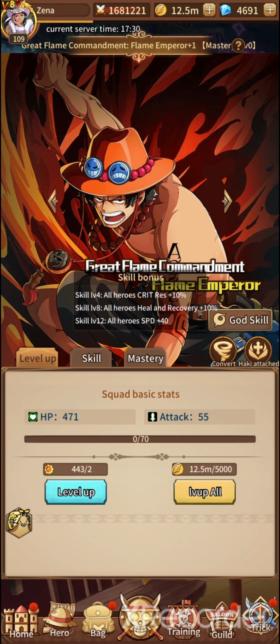This one I feel like is underrated, Ace's ability. And I will say this though. Once you get this to skill level 8, I would imagine the ability to heal plus recovery plus 10% is going to come a little bit more. It's going to make your healer's job a lot easier. Now, I'm just going to say that. Your support will thank you if you do run the Great Flame Commandment.